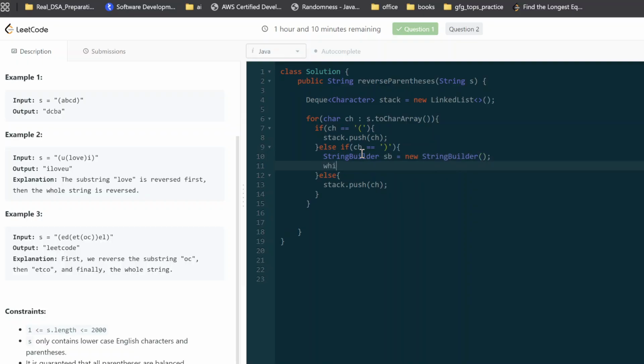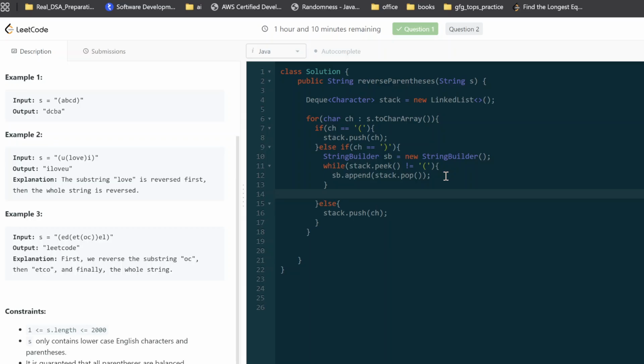And then while, I know that the parentheses are valid, so for any closing parenthesis, there must be an opening parenthesis, right? So while stack.peek is not equal to the opening bracket, I will say sb.append(stack.pop()), right? So basically extract all those elements and put them into my StringBuilder.